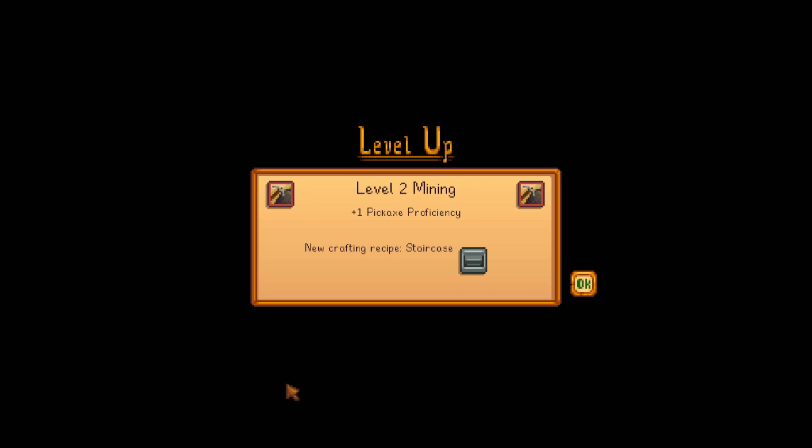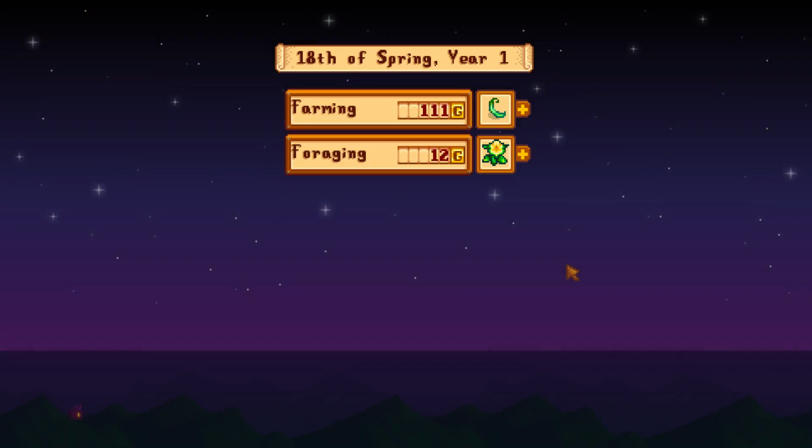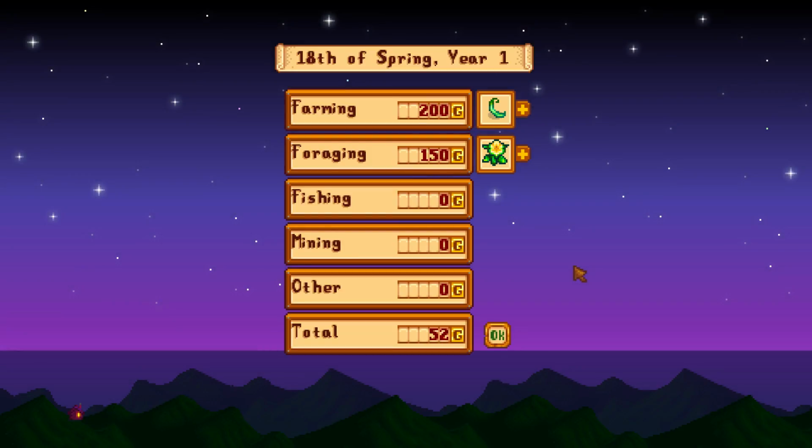New crafting recipe, staircase, and a pickaxe proficiency. A charcoal kiln and wild seeds. Wait, does a charcoal kiln make us coal out of wood? I would love that.